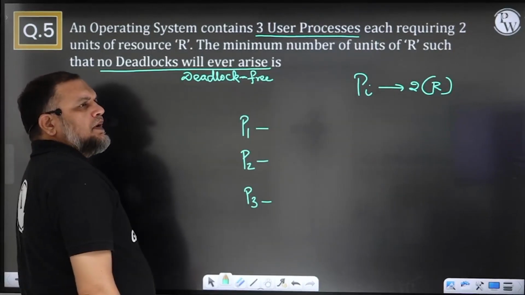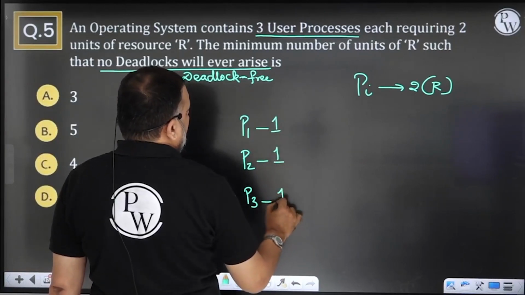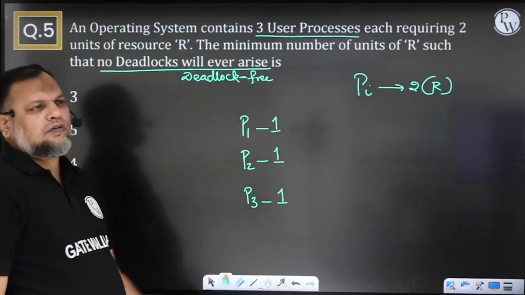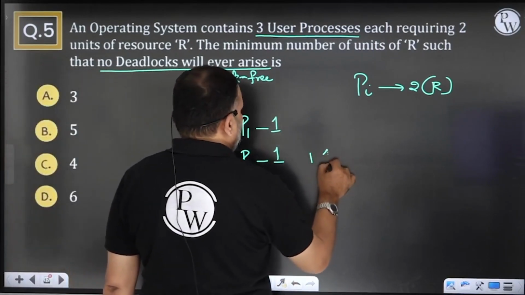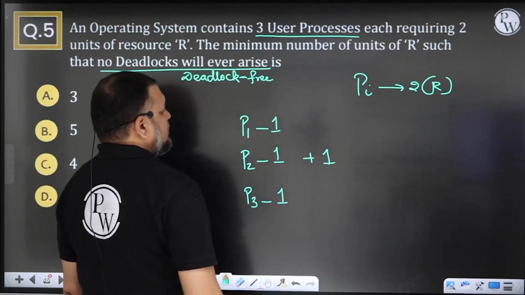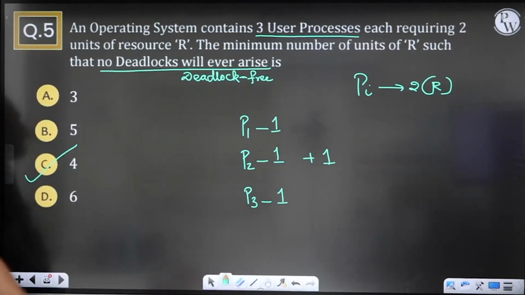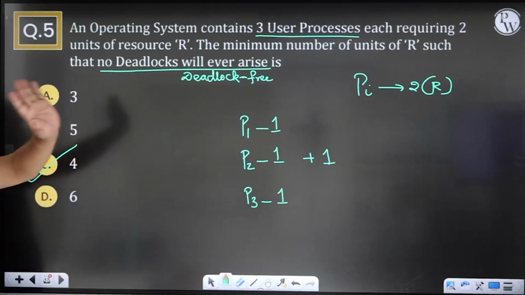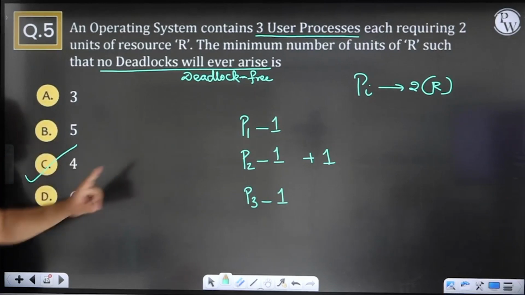So for a deadlock to happen, everybody falls short by 1. Means maximum for a deadlock to happen is 3 copies. Dining philosopher. So if you don't want deadlock, have 1 additional fork, plus 1. So therefore, answer is 4. As simple as that. 3 philosophers, 4 forks, deadlock never happens. The minimum number of units for deadlock free operation is 4.